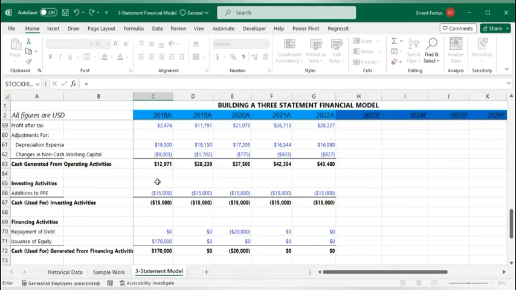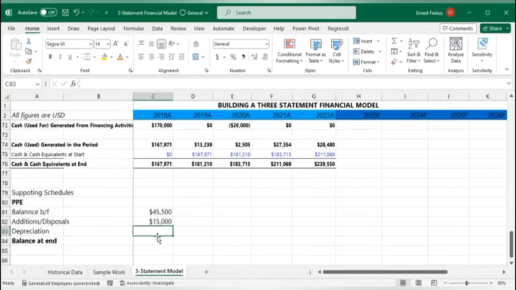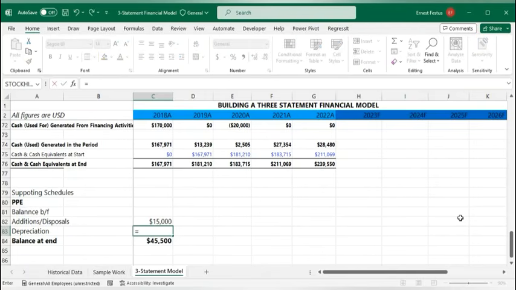Okay, so it is a negative number, so I'll bring another negative to make it positive. So enter 15. Okay, so this balance is actually the balance at the end of the period. So I'm going to cut it and paste it here. And then also we have our depreciation, and depreciation can be found in our statement of profit or loss.